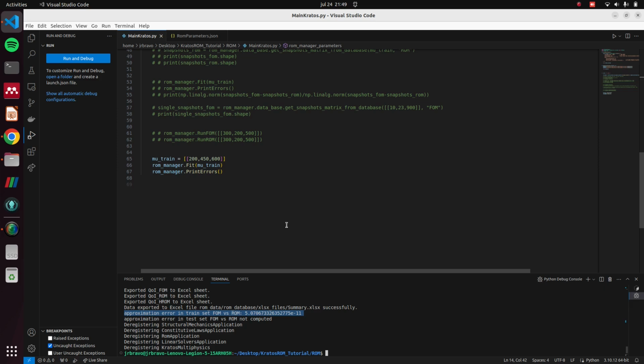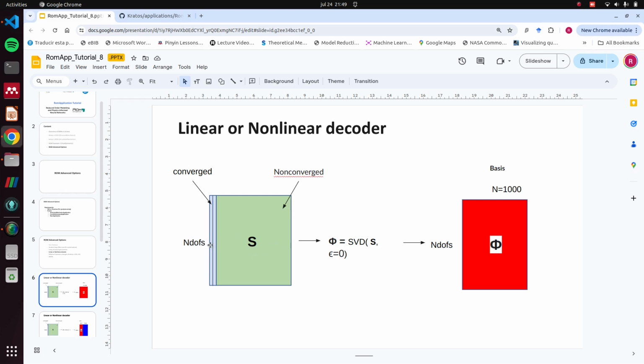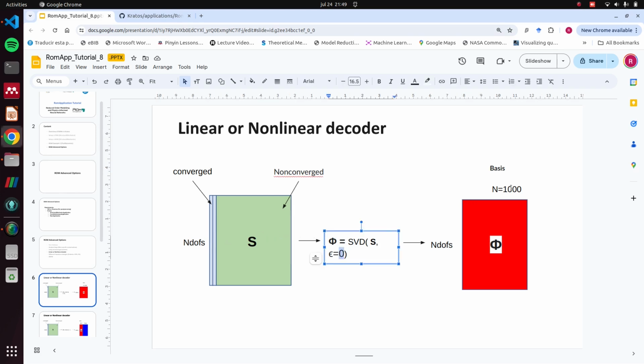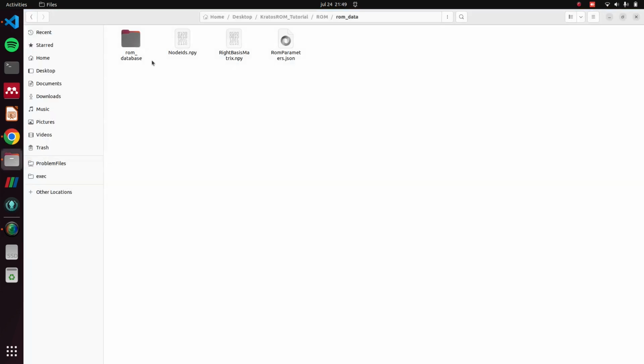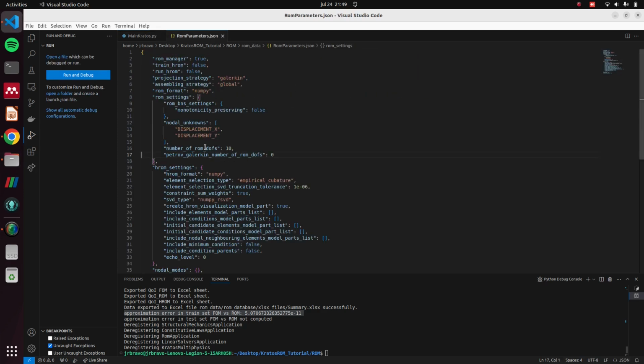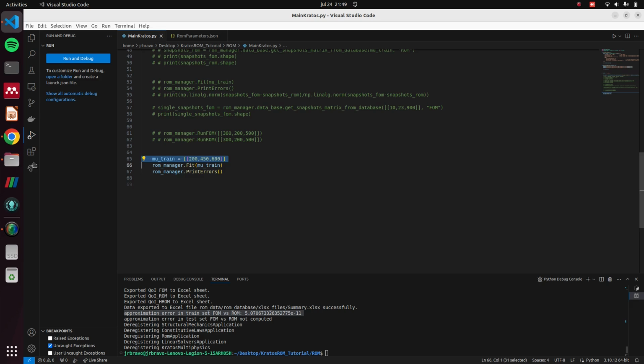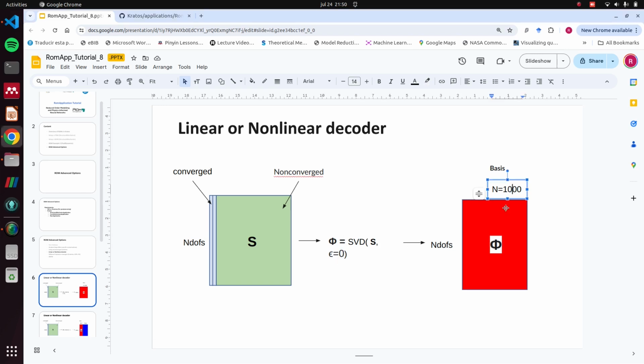So my reduced model now, without changing the data that I am using, non-converged and converged solutions, got a matrix like this one, and by passing 0, I got a different result. Before n was 6. Now let's see how many columns I have. So I have 10. With a basis of 10, using a single case and the non-converged solutions, I am able to get this level of accuracy. So you saw that by changing only this parameter in the ROM manager, I get a much more accurate solution.